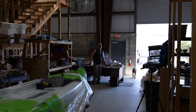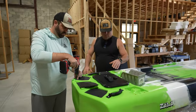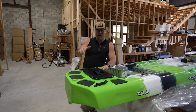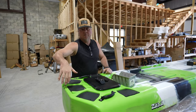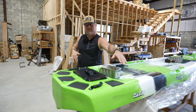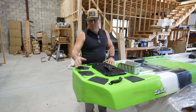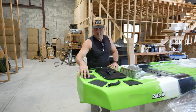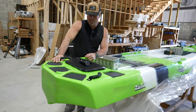Why five inserts for the power pole plates? With five mounts you can do duals. Power poles need at least 34 or 35 inches apart from each other to really work and lock you from turning. Putting them sideways brings it out to around 34–35 inches, and moving them forward a bit makes it really lock you from being able to twist. You can mount a single power pole here, but if you end up having a rudder or motor, a power pole won't work there — so now you can move the power pole to another mount, run your motor, run your rudder, and still have your power pole. I'm the only one with multiple power pole mounts like this — it makes it unique but also functional.